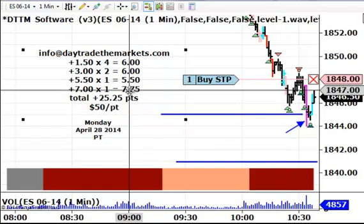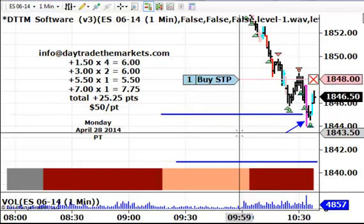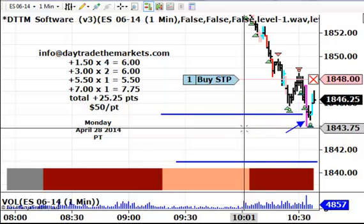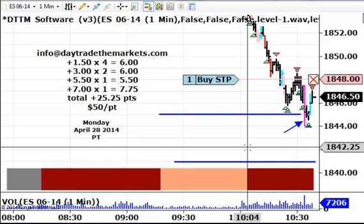I actually updated the results over here so you can see them should we get stopped on that. But it's a little bit larger stop than I would like to use, because the low is at 44 and my stop is at 4 points above that. But we've got a 3.5 point range bar on the low of the day, and it's a level 3, and sometimes they can be exhaustion as well. So I'm fairly tight on this stop, a couple of ticks above it. Like I say, it's a little more than what I like to put, 4 points off the low of the day, but I think in this case it's okay. It's the final partial of this trade. We had 8 to start, and we just have 1 contract left.